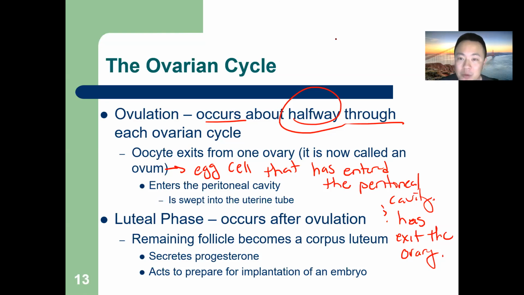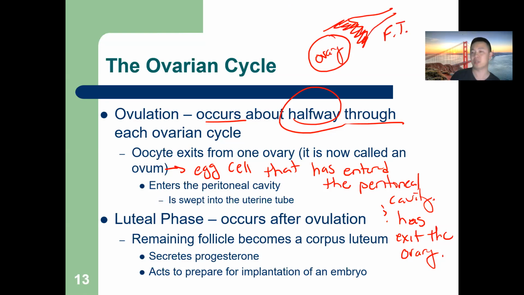Imagine here being the ovary, and then there's a structure known as the fimbriae, and then there is a fallopian tube. I'm going to abbreviate it here as FT for fallopian tube because I don't have room to spell it. There is a moment in time when the egg cell is in this empty space, the peritoneal cavity. When the egg cell busts out of the ovary, it gets into this space and then eventually gets swept into the fallopian tube, which we'll talk about later.